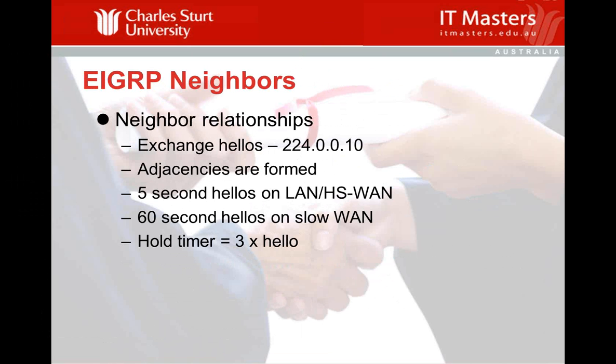Okay, now interestingly, with EIGRP, it's a bit of a catch: when you change a hello timer, so how often it sends out hello packets, that doesn't automatically change the hold timer, okay? So you need to update both, or better, don't alter either of them, just leave them. Cisco have got them at default for a reason.